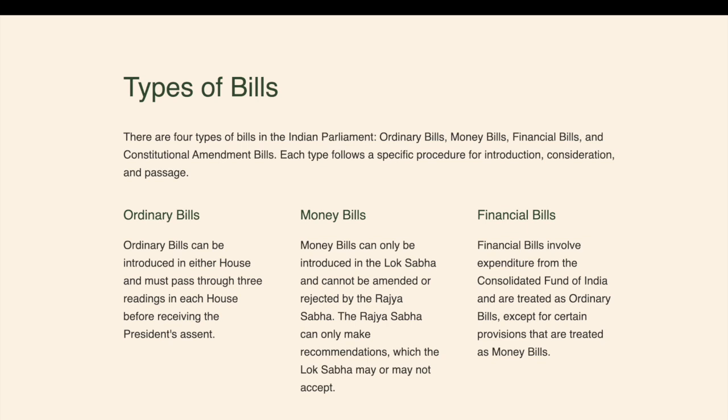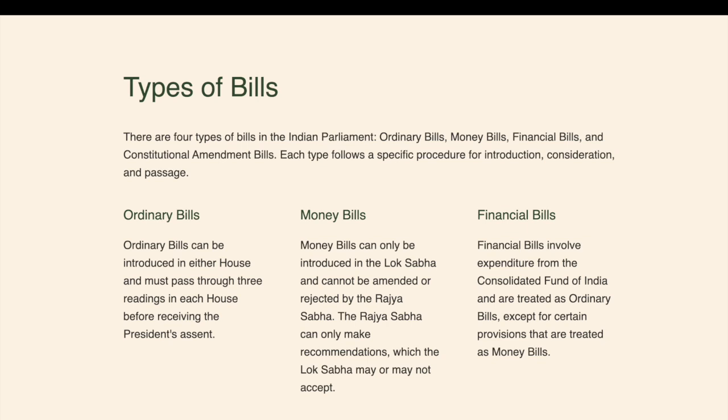Now we will see the constitutional amendment bill. So a bill for the amendment of the constitution can be introduced only in either house of the parliament, okay, not in the state legislature, first thing. Second is the bill can be introduced either by a minister or by a private member and does not require prior permission of the president. The bill must be passed in each house by a special majority, that is majority more than 50% of the total membership of the house and a majority of 2/3 of the members of the house present and voting. This you need to remember.